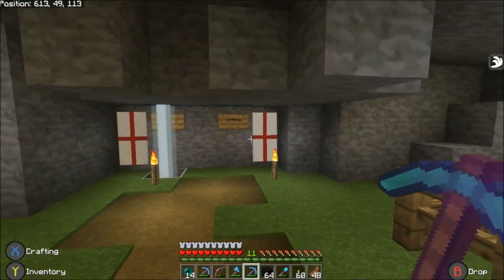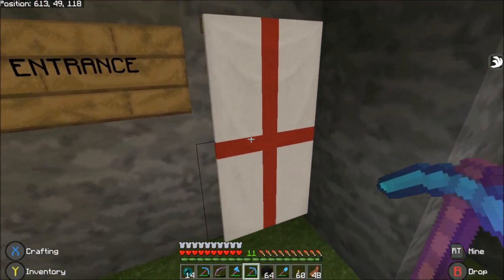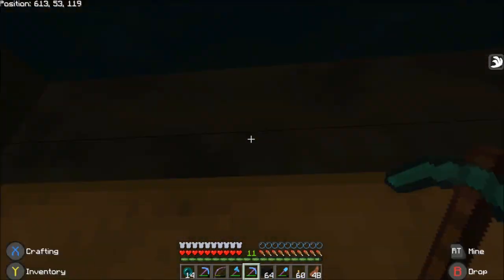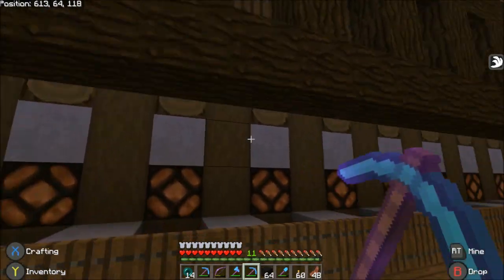And as you can see, the England flags are still flying high with extreme extra detail in this texture pack, because England's managed to make their way through to the semi-final, which I'm very, very happy about.